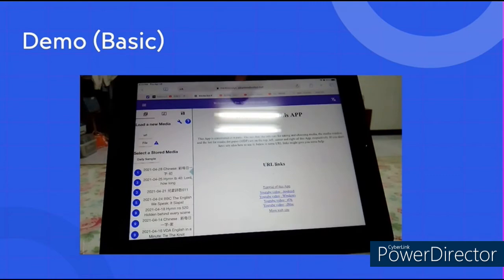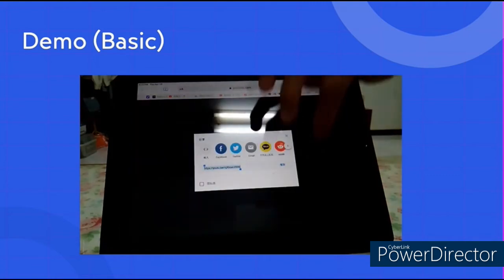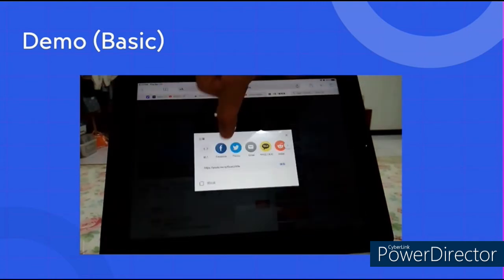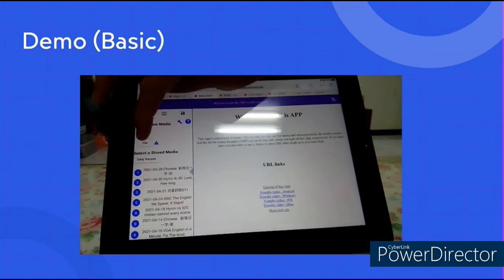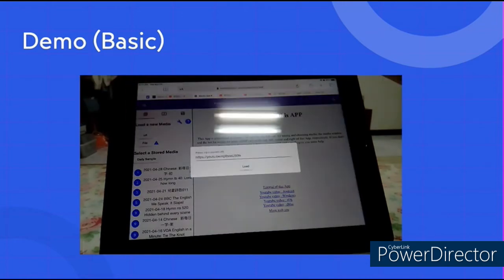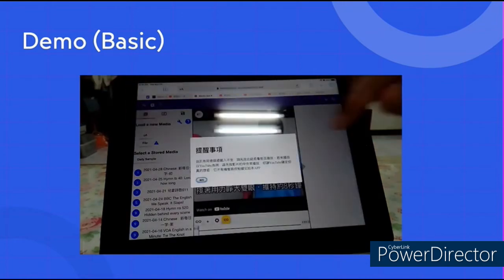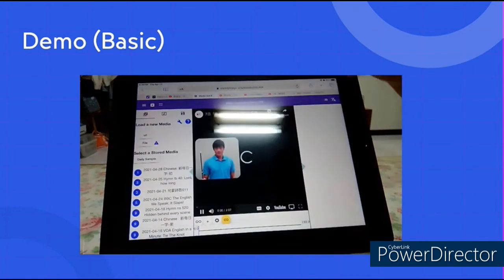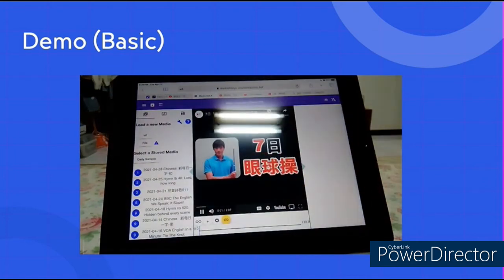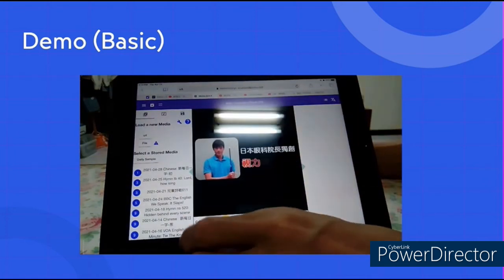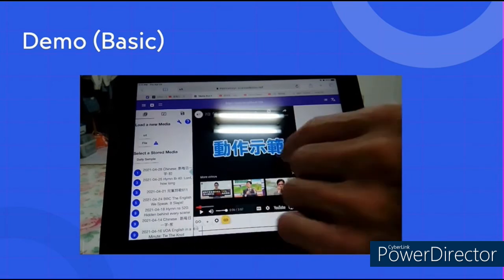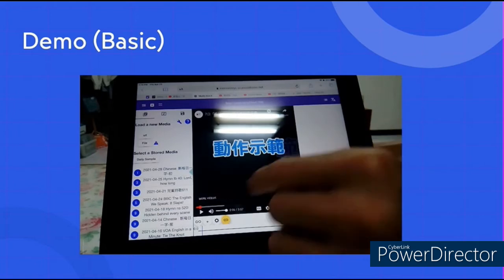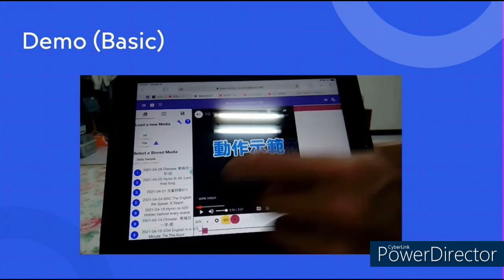First of all, fetch the hyperlink of a media. Then click the URL button, and paste it. Play it. Click the plus sign button to set a segment.